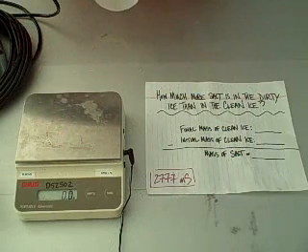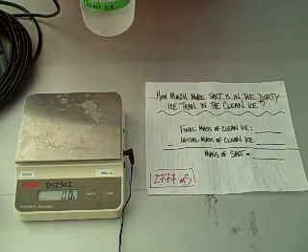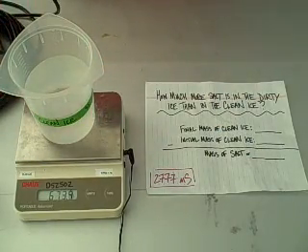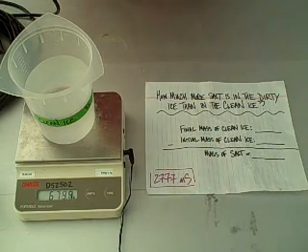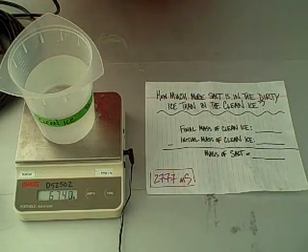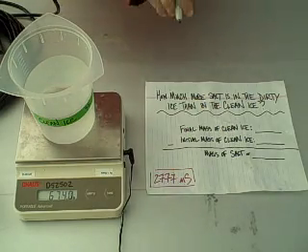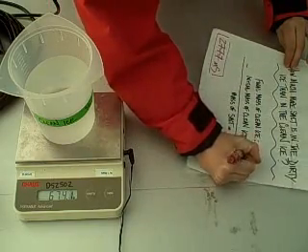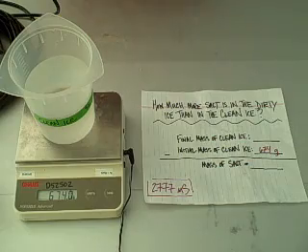So the first step that we have to do after we take the conductivity is take the initial balance of our clean ice beaker. So we place the clean ice melt water on the balance, and we get 674 grams. So that goes under our initial mass. So we have our initial mass is 674 grams.